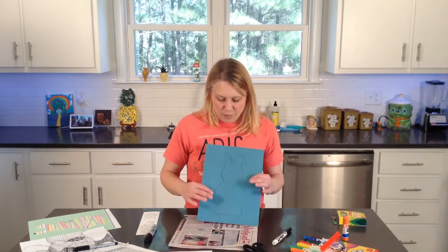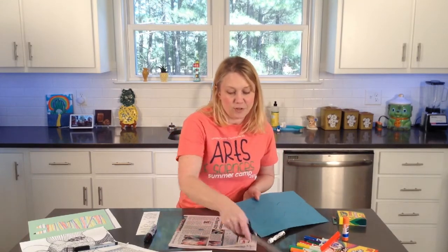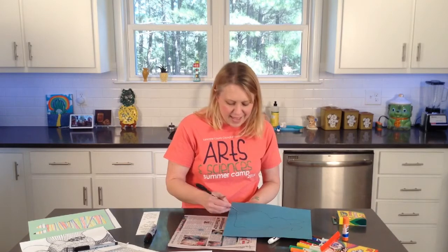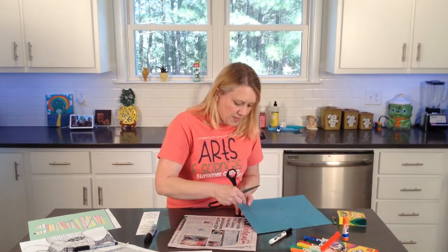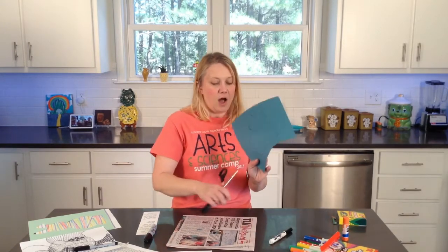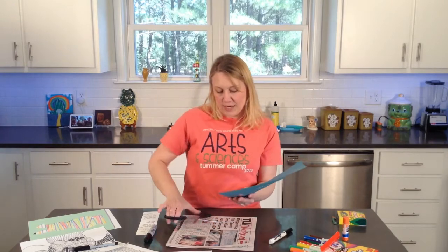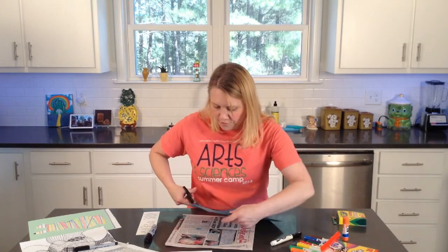When we get ready to cut it out, since we're going to be using the frame, we're going to very, very carefully open our scissors. Or if you have an X-Acto knife, or somebody near you is able to use an X-Acto knife to cut it out, you can use that. But you can also just take the tip of your scissors and put your finger on the back of your paper and very carefully give it a little twist so that you've created a hole there. And then you can just put your scissors in the hole and finish cutting out your frame shape.